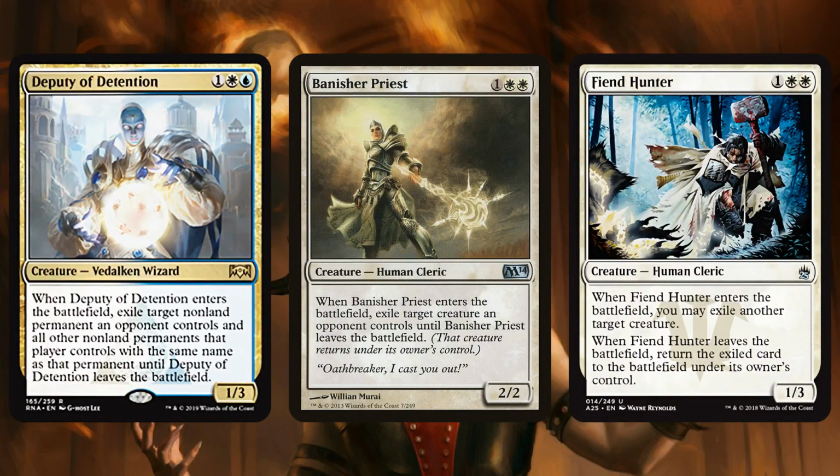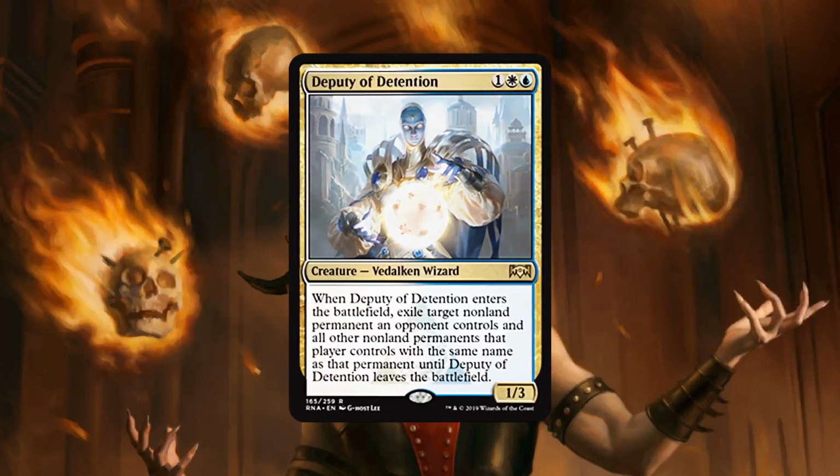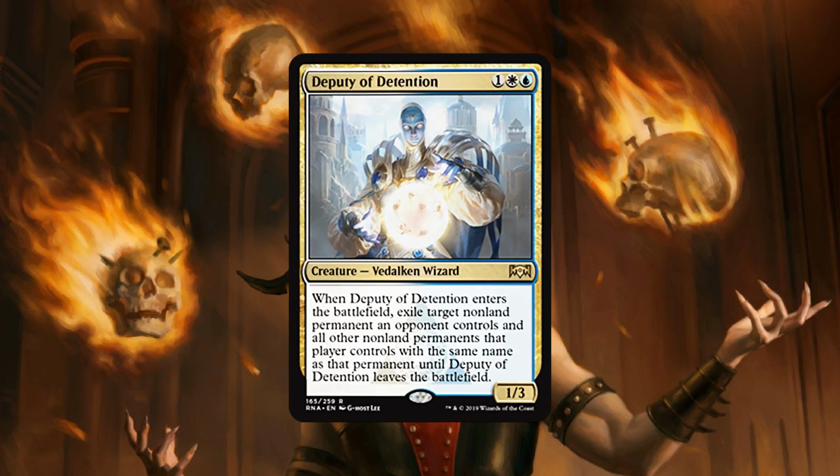It also has some historical context of being playable on its own. In the past, Fiend Hunter was pretty much a Standard staple. Banisher Priest also saw play in Standard, and Deputy of Detention has a big upside compared to either of these cards, which is that it gets any non-land permanent your opponent controls. Fiend Hunter and Banisher Priest only get creatures, and I actually did a search for this, and I'm pretty sure Deputy of Detention is the only creature that is worded this way, where it hits any non-land permanent. So this means in Standard you can snipe a Planeswalker, you can snipe an Immortal Sun, you can snipe a Search for Azcanta, which is pretty nice.